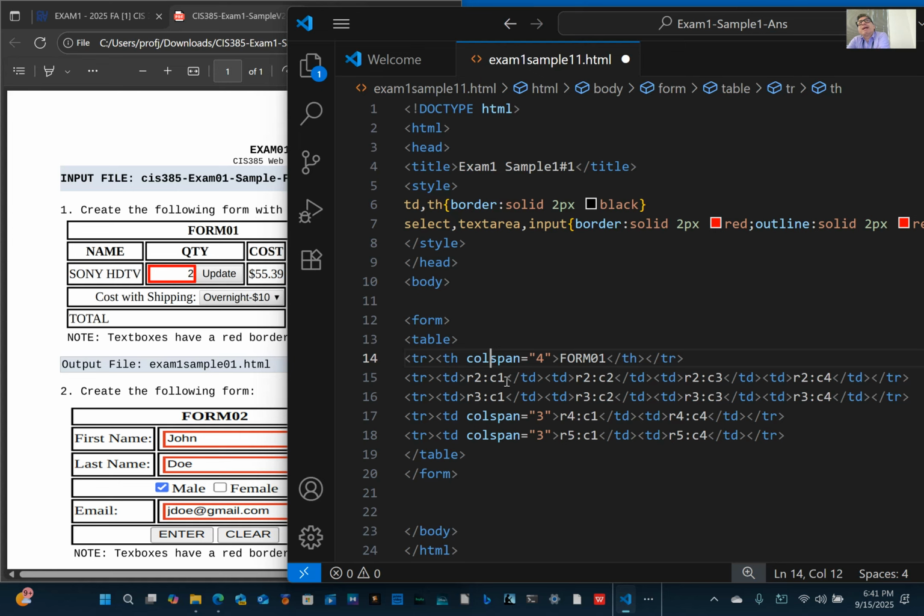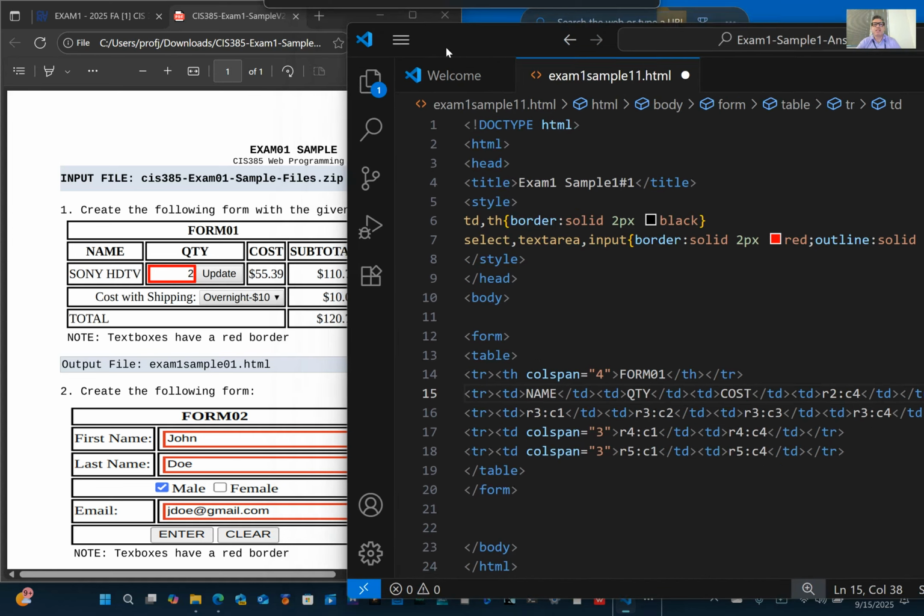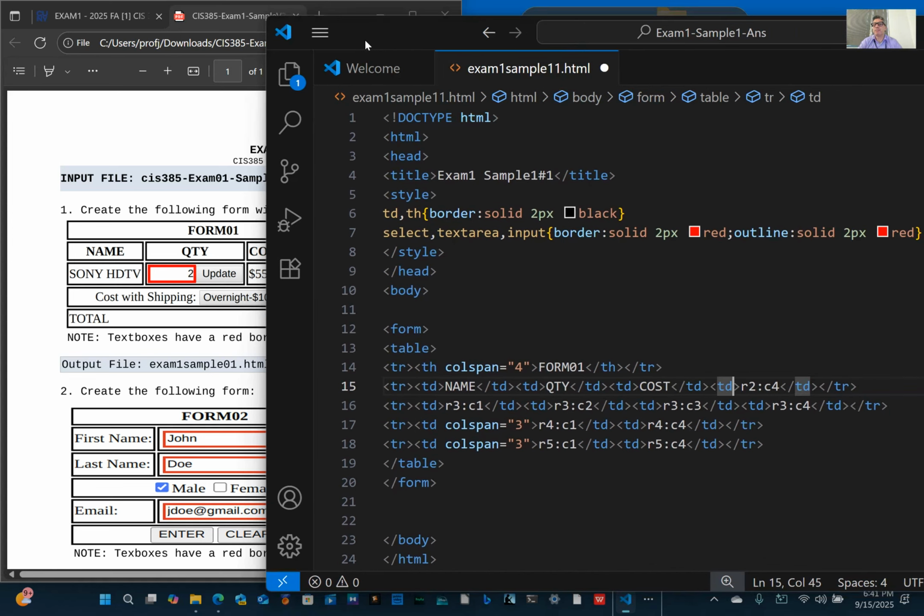Okay, so now I'm gonna add the content to the second row. So the first column is name. In the second row, we're basically adding subtitles: quantity, cost, and subtotal.